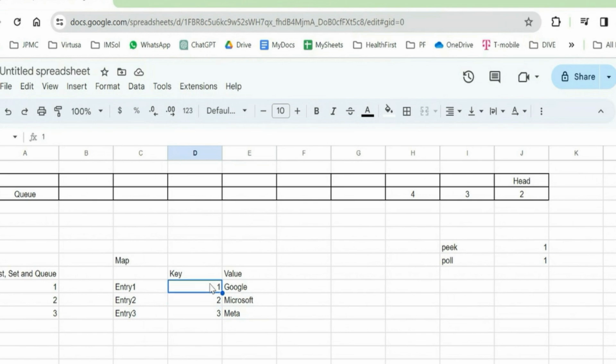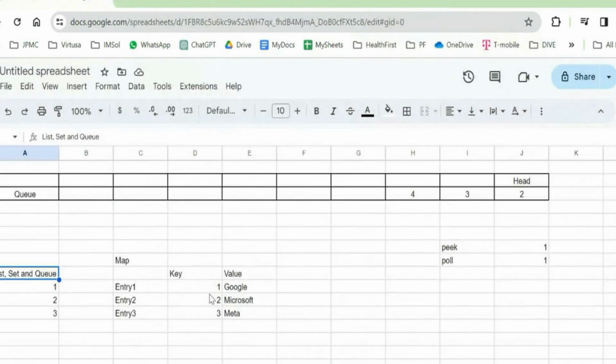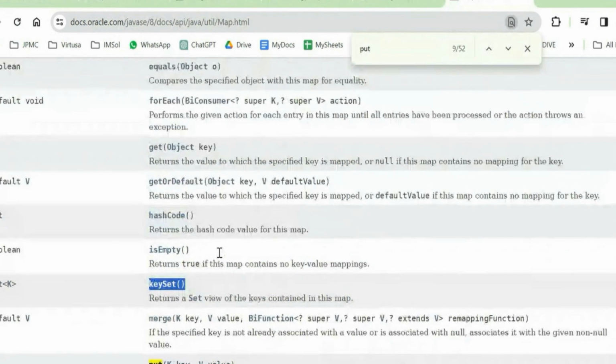So what is a feature of set? Set's specific feature is that they won't allow duplicates, right? That's why they have written keySet here. It is returning a set because the keys are not duplicates. This is one real-time example that we are seeing here of why they went with set. They could have gone with list, but they don't want duplicated elements in it, so they made it a set.